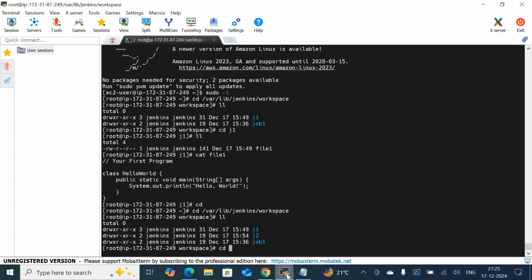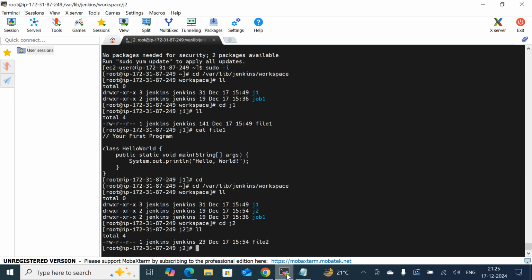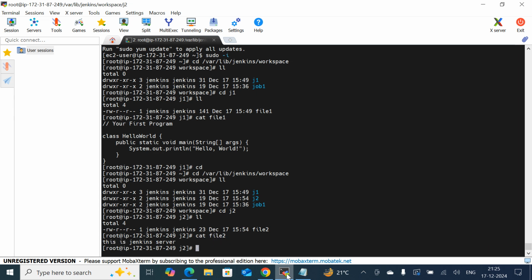If you want to change the directory to J2, cd J2, and then ll. What things are there inside J2? We have file2. cat file2, and this is the content which resides inside file2: this is Jenkins server.